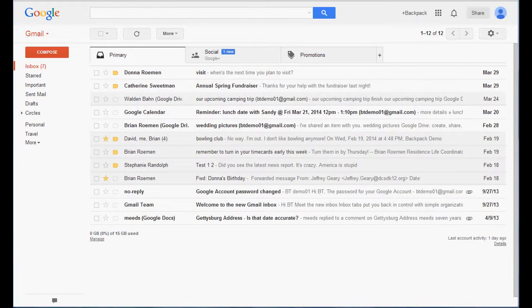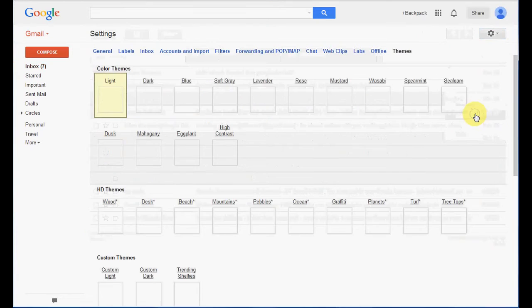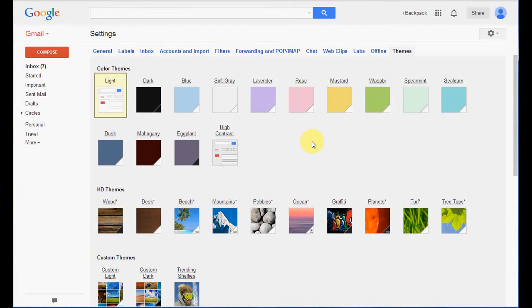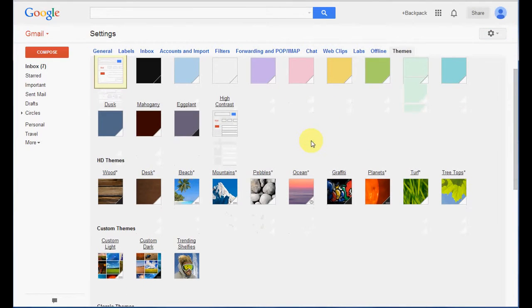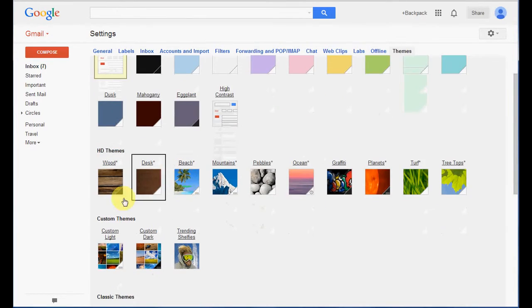Next, and a lot of people's favorite, is the display themes. You get to these themes by clicking on the gear and then on themes. And this just customizes the background picture for your default view of your mail. You can choose some basic colors up here, or probably more fun, the pictures down here.